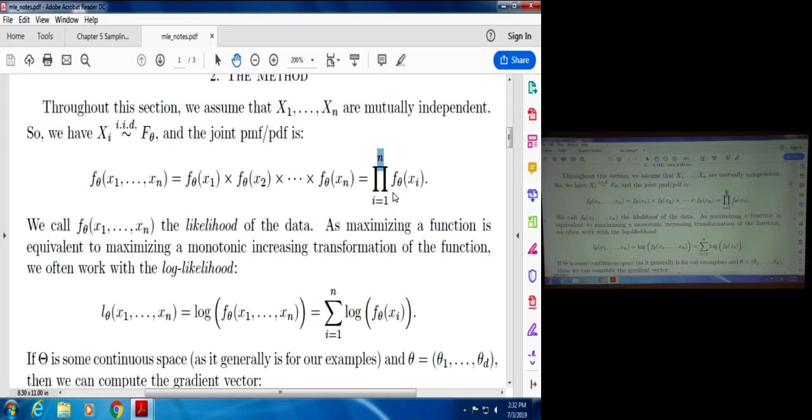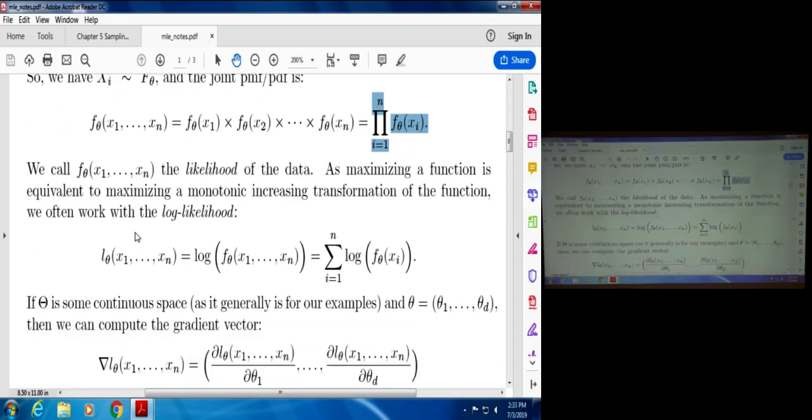But the point is that this product is basically either going to blow up to infinity or go to 0. Normally, these types of functions do. So from a computational perspective, and actually, as it turns out, a mathematical one, it's more convenient to work instead with the logarithm of this function. So what we're going to work with is what we call the log likelihood. This is the likelihood function, so I just take a logarithm.